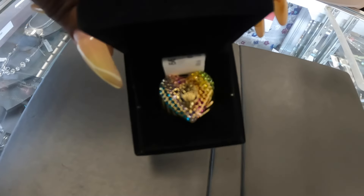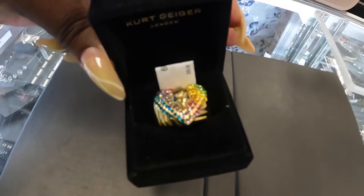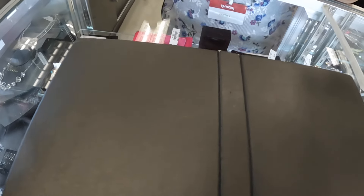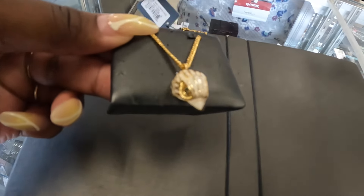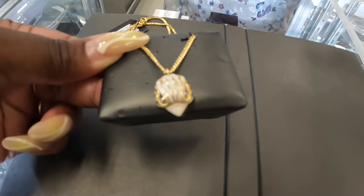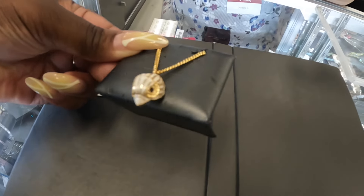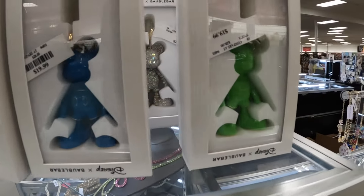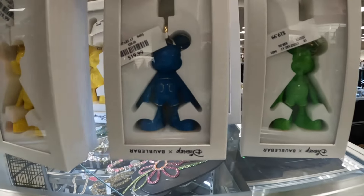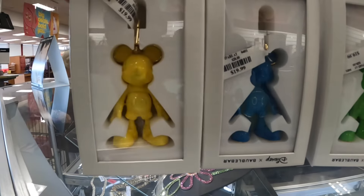And this one, and also this one right here — the necklace. Oh, this is pretty. It's even prettier when you take it out, and it has the ring to go with it. That one is $25. And then these are $20 — there's the green one, blue, and yellow.